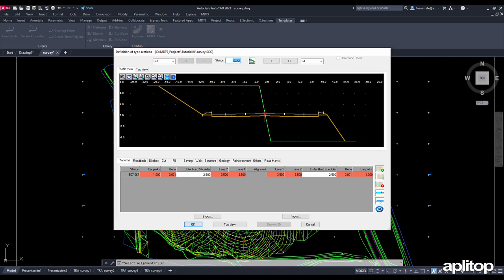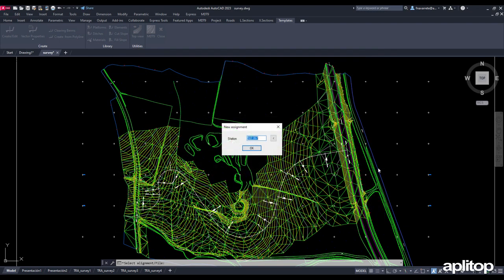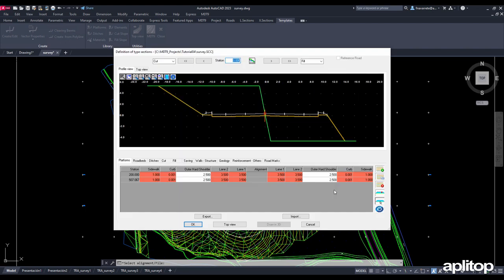We observe that the platform is automatically assigned roadbed and slopes with the values set by default. The graph shows the vectors of the platform in yellow and a simulation of the existing terrain in green with cut on the left and fill on the right. Our intention is to define a road in which the first 200 meters does not have a sidewalk and then continues a sidewalk with its curb until the end of the alignment.